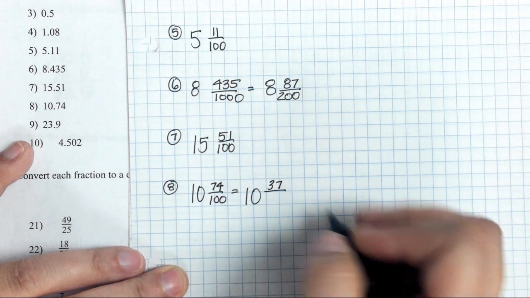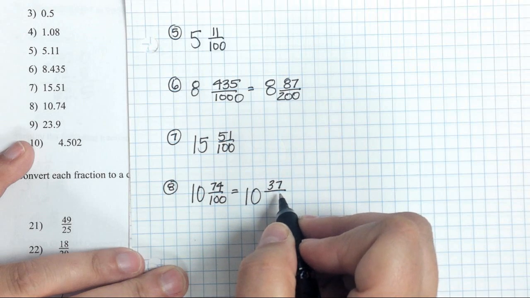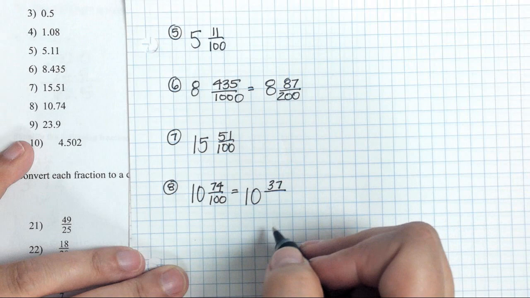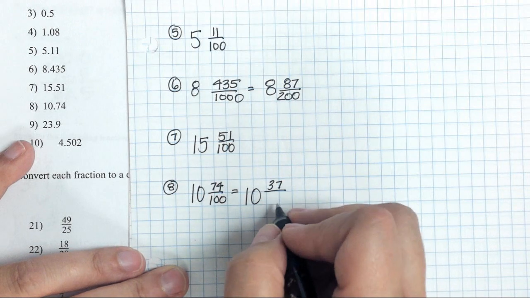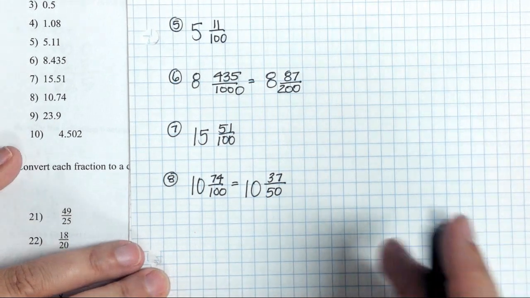37. Because remember, we got to carry a 1. So 2 times 7 would be 14. Carry my 1. 2 times 3 is 6 plus 1. That would give me 7. All right, how many times will 2 go into 100? 50. Are we done? Yep, I agree.